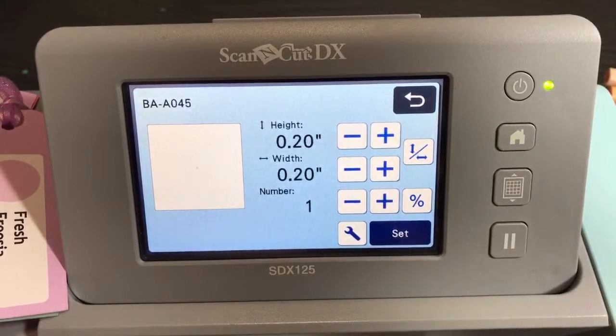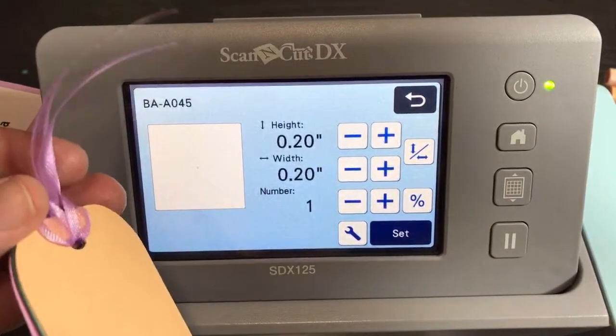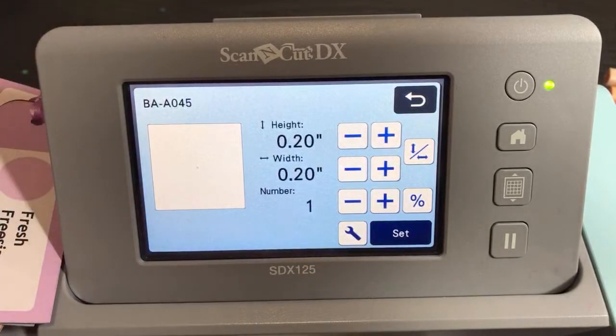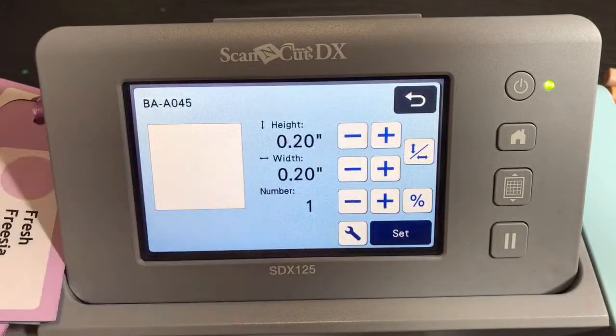Don't go any smaller with this ribbon because you're trying to get it through 5. Well, in this case, I'm making it go through all 5 colors. So I need it to be that size hole. Okay, this is what the hole looks like, 0.2. Okay, so there we go.